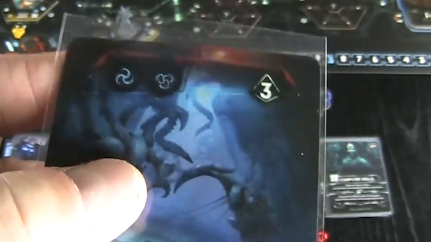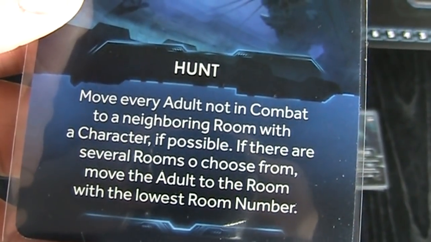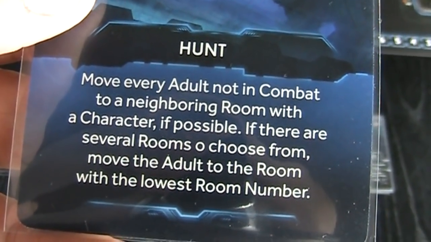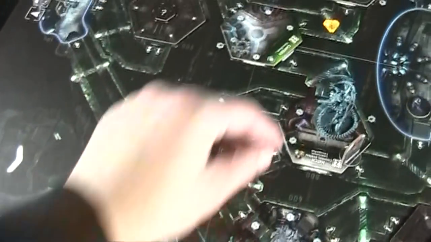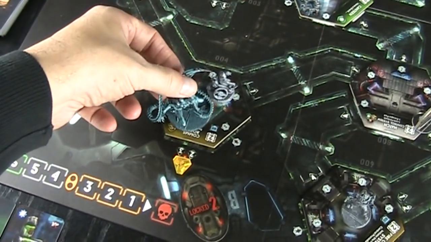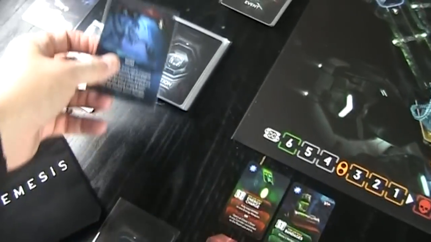So actually we don't move the adult, but move every adult, not in combat, to neighboring room with a character if possible. Yeah, not lucky here. If there are several rooms to choose from, move the adult to the room with the lowest room number. Okay, well, at least the adult goes to the scientist, which is probably a little better, because here's a 1 and here's a 4. Well, okay.